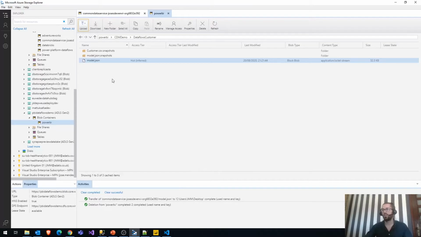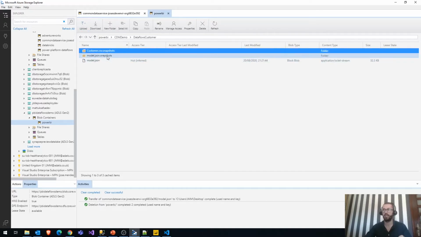So once again, what we see here is a model.json and a customer, my entity, and then my snapshots. Now we can see here that I already have two snapshots.